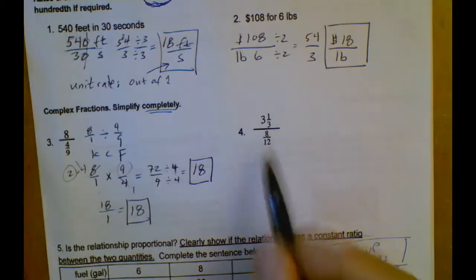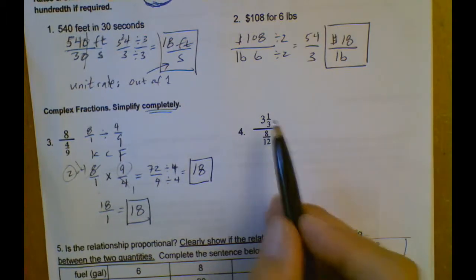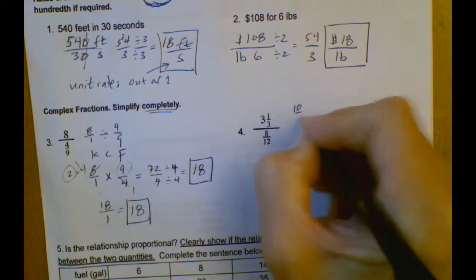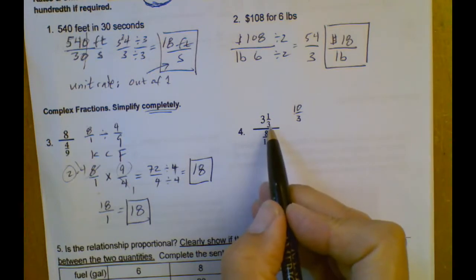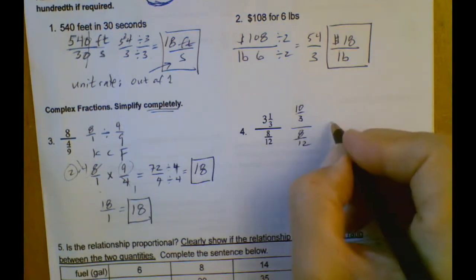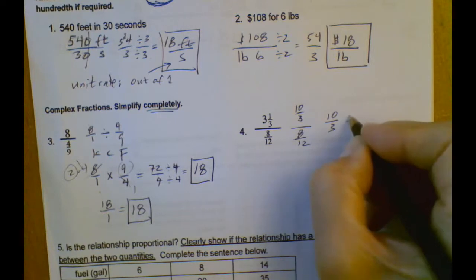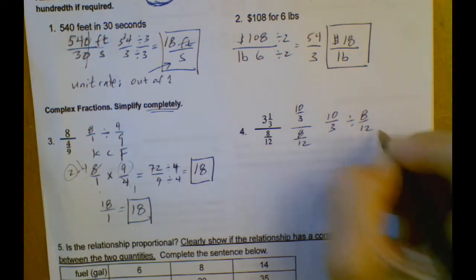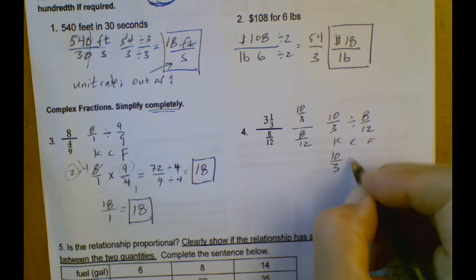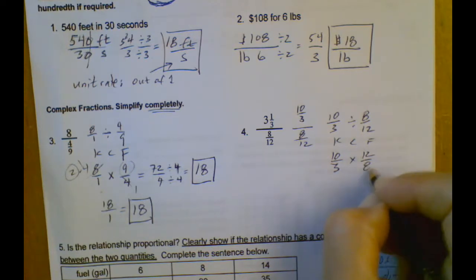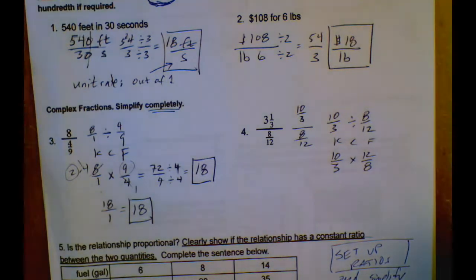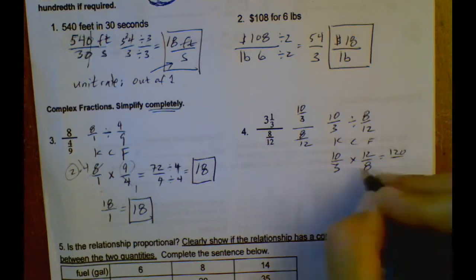Okay, now I have myself a mixed number, so I'm going to first write it as an improper fraction. 3 times 3 is 9, plus 1 is 10, so I have 10 thirds. What I have are thirds. On the bottom, I have 8/12. So this is the same thing as 10 thirds divided by 8/12. So if I did keep, change, flip, I have 10 thirds times 12 over 8. Again, I have to give the reciprocal of this. So if I did this, I would have 120 over 24.